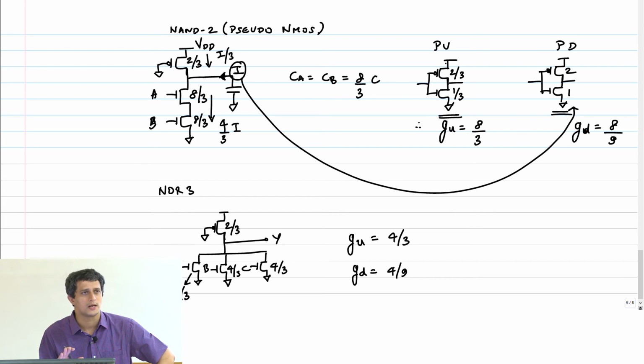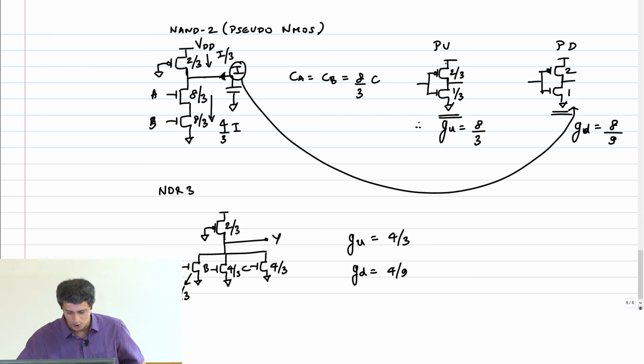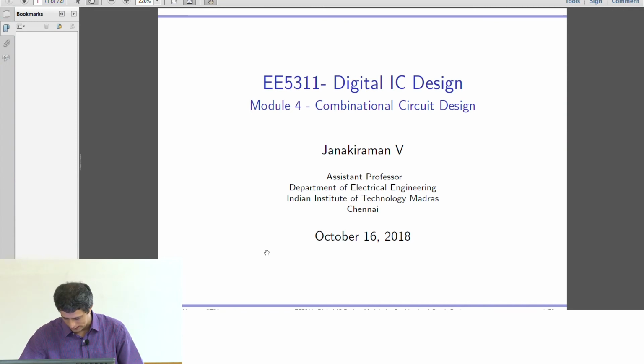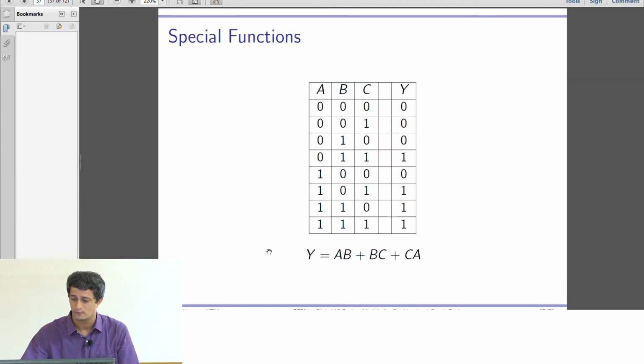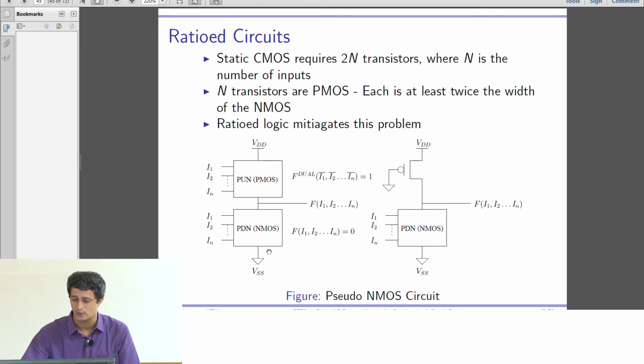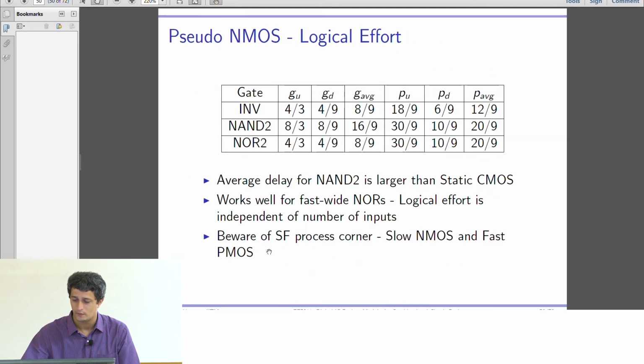I know it takes some time to settle in, so please think about it. Go back, work out this example. In fact, I would suggest that you should necessarily go back and work out this whole table here. I'll put this in the tutorial as well. For a NAND 2, for a NOR 2, work out these things.